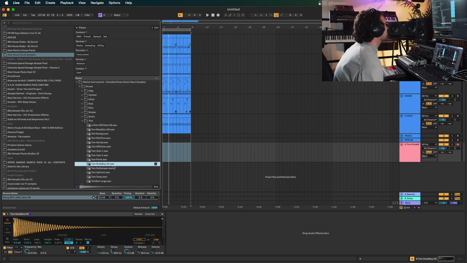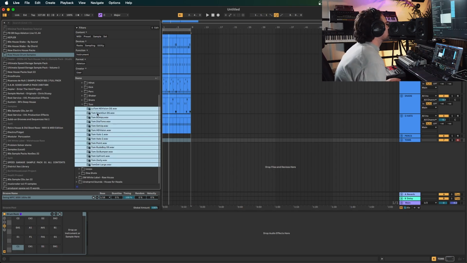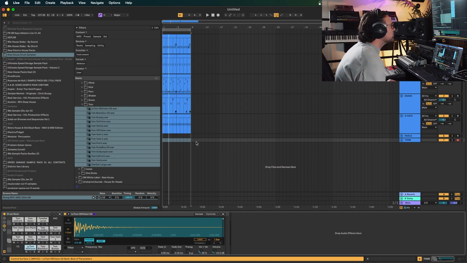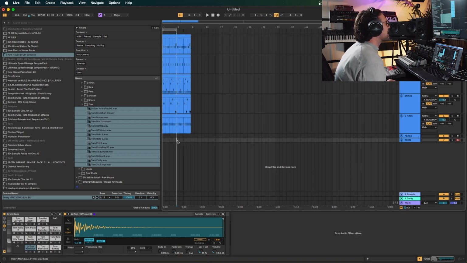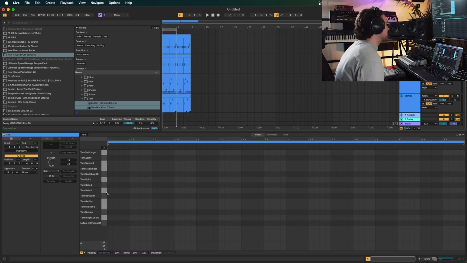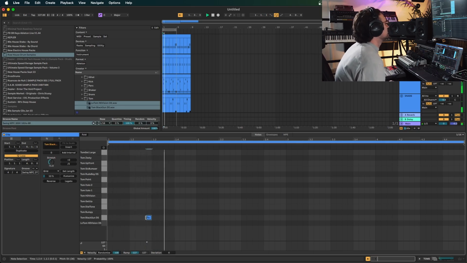But we're going to try getting some perks in. We're going to rename this just toms, and I will drag all of these toms in there. And what we'll do is see if we can get in between the kicks, just have things grooving to add something a bit special in the bottom end. Get the groove on it.